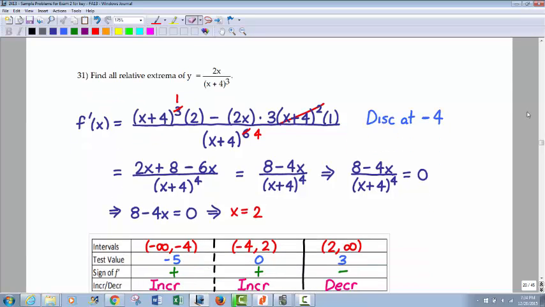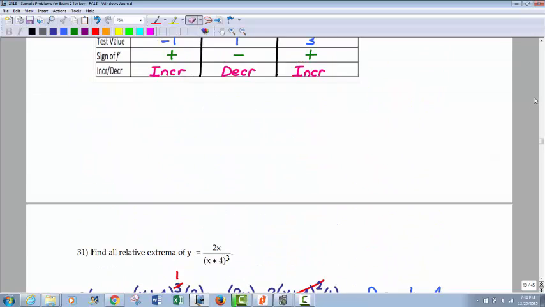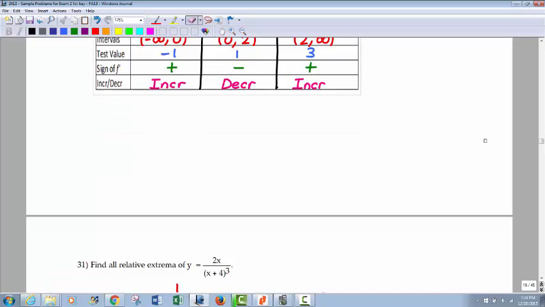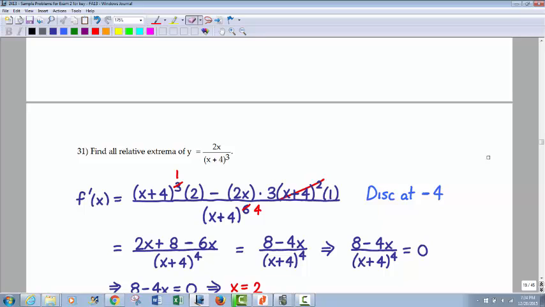All right, now we're finding relative extrema. So once again, I was just talking about this last one. You'd had a relative max at 0, f of 0, and a relative min at 2, f of 2. When I say f of 0, f of 2, that means plugging the value back into the original function. That's where students sometimes get confused. Are we plugging something into the first derivative? Plugging something into the original function? You plug in your test points into the first derivative, that's it. But anytime that you want to know a point on the graph, that always gets plugged back into the original function, because the original function is what defines the graph.